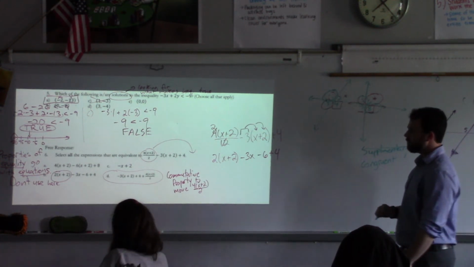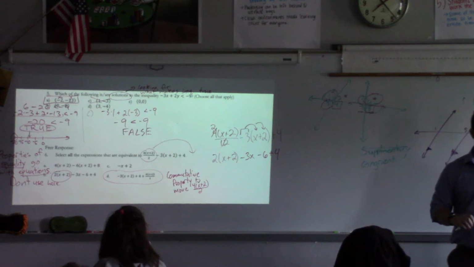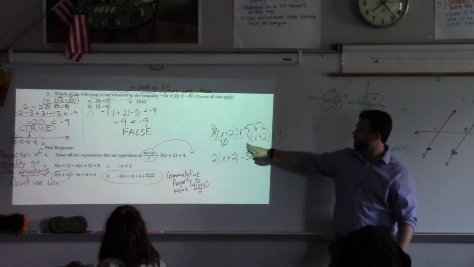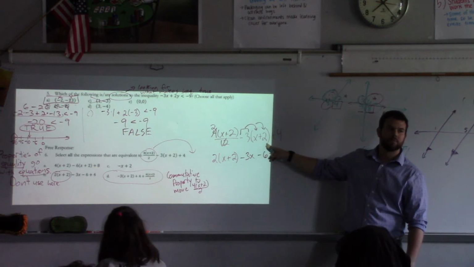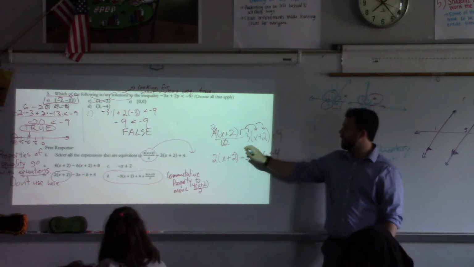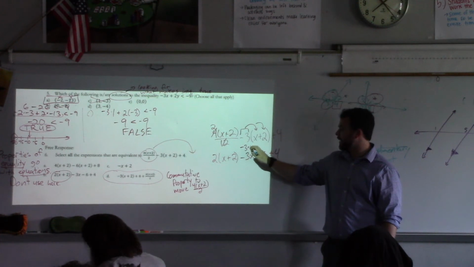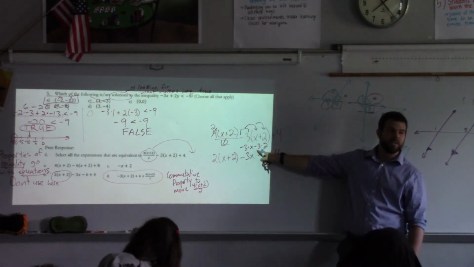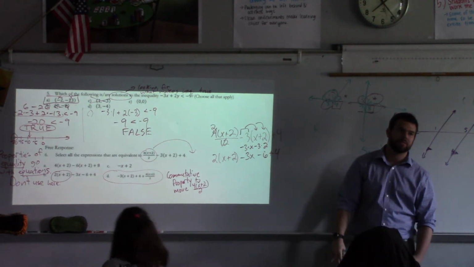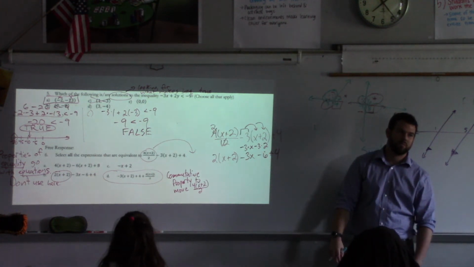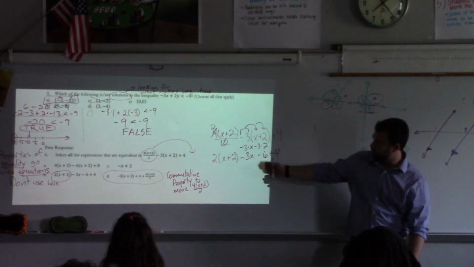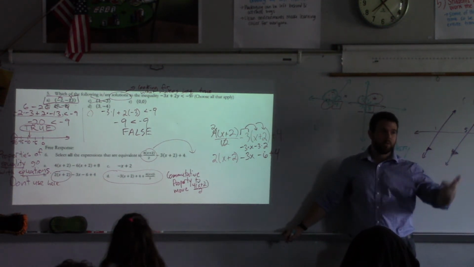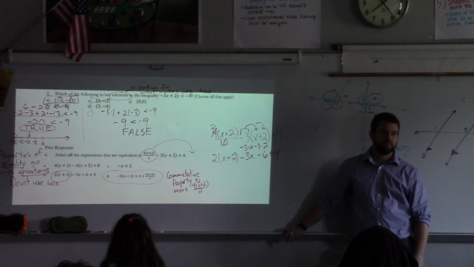Which other one? Why did it change? Because what is negative 3 times a positive 2? It might help you if you take a second to actually show that distribution, right? Because it was a negative 3 being multiplied by a positive 2. That's it. Okay? Well, that shows us that B is equivalent. We've used simplifying and distributive property to show that B is equivalent.